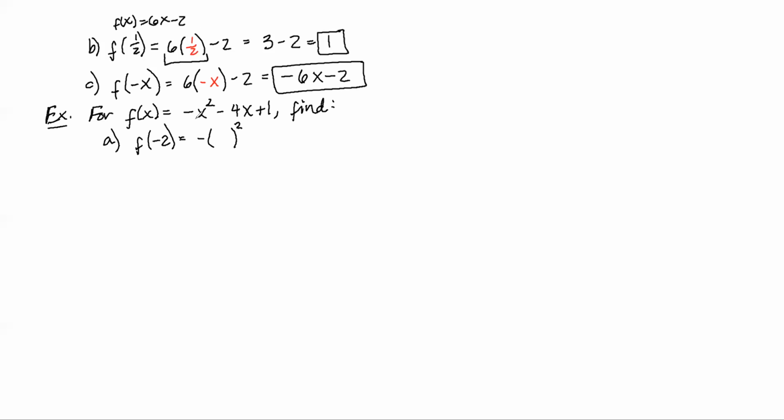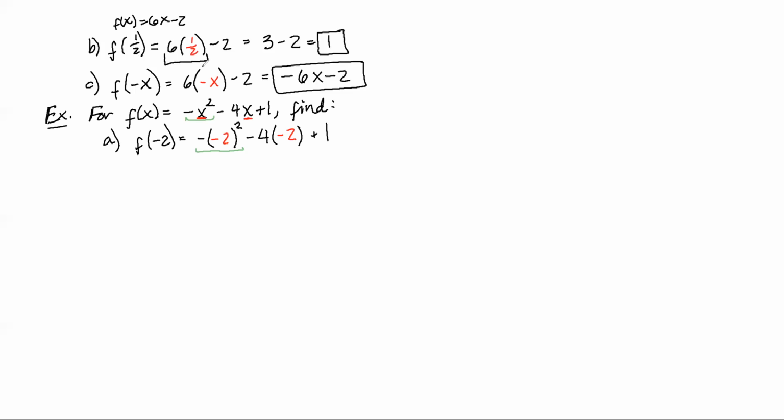So see how this is our first term that we have right here, except our x has now been replaced with parentheses. That is so that I can plug in our negative 2. And then continuing along, we're going to have minus 4 times x. So we're going to put in a negative 2 there. And then at the end, we have a plus 1. So all we've done here is we have taken our x's and replaced them with negative 2's. Notice how everything else is the same. The only thing we've done is added in those parentheses.